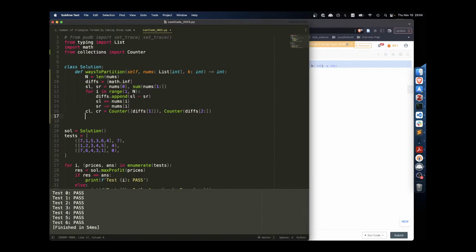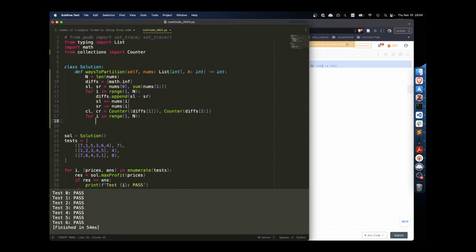And now we can say for i in range from 1 to n, and each time that's the position where we're going to make a change. Then we say the delta is equal to, we're going to minus nums i, but plus k minus nums i, right? Plus k minus nums i, this is the delta. Then what we need to find is on the left, on the right, how many, right?